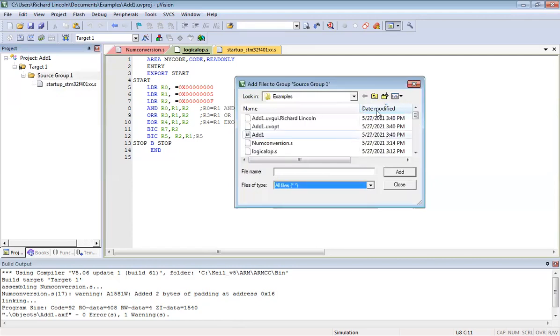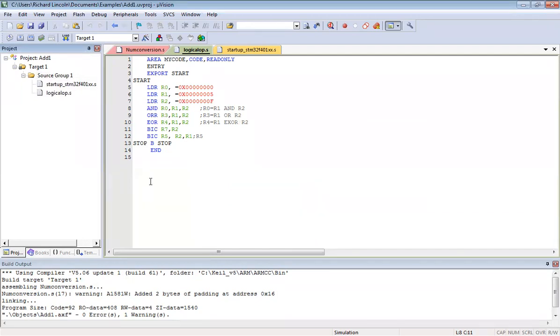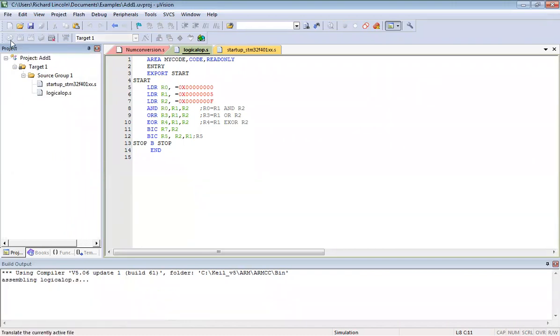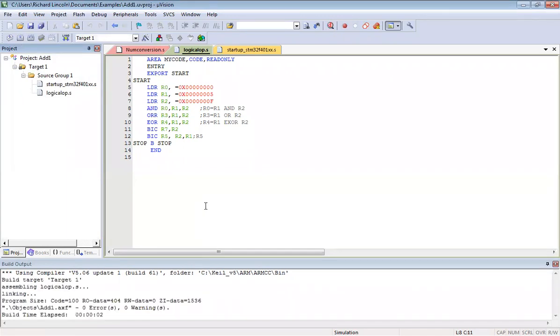So by then I'll just add this, and just build. Yeah, we have 0 errors. Linking is fine. Translate and build is fine.